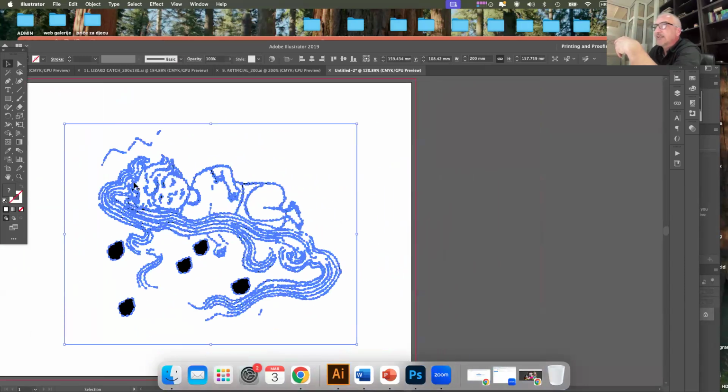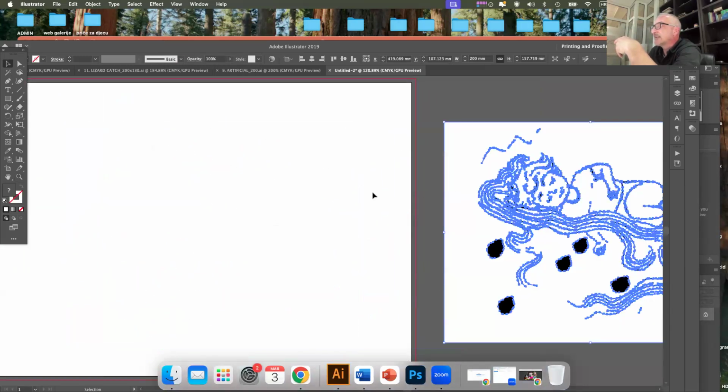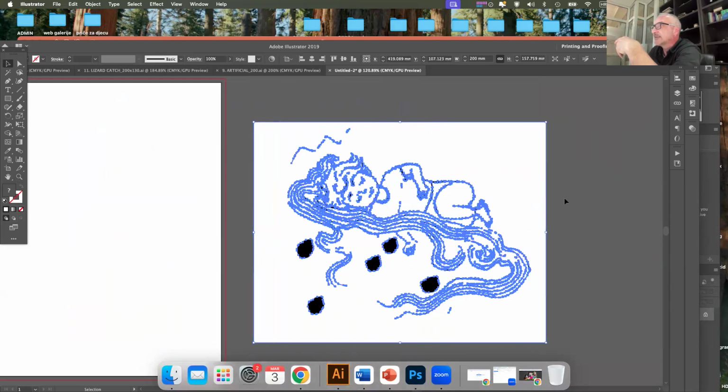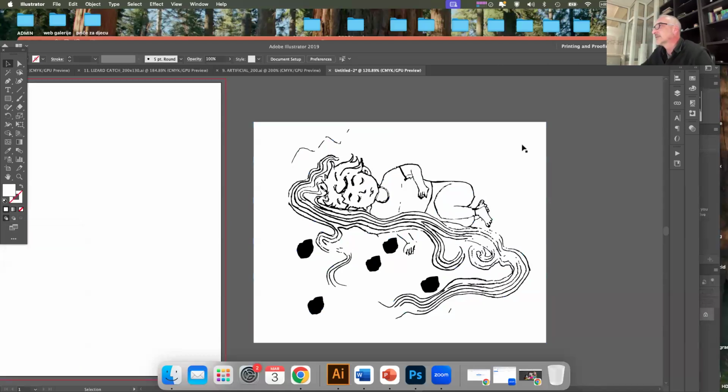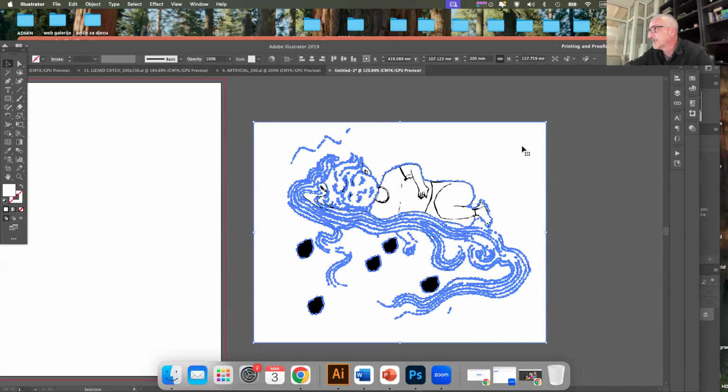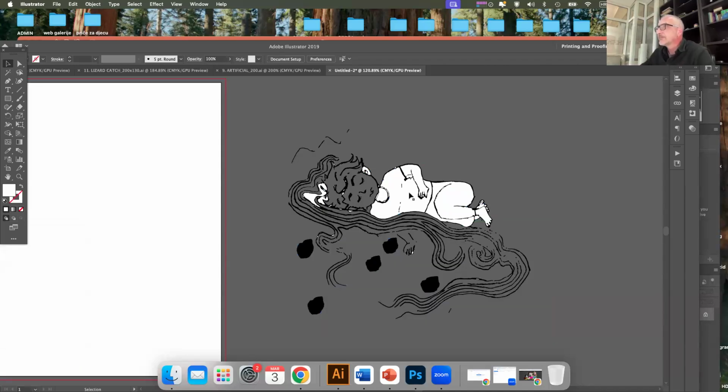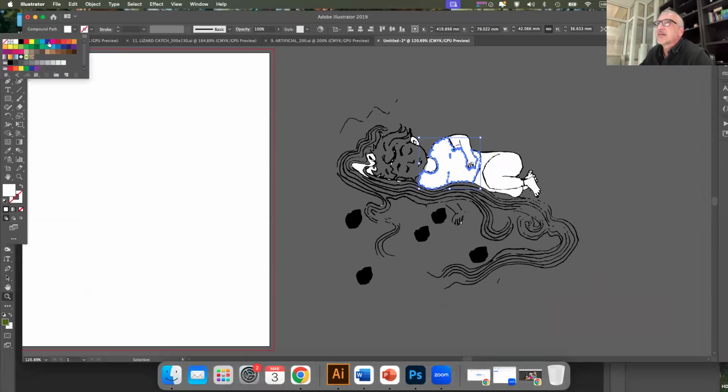Here we cannot see. For example, this is a grouped object. If I click with right click, ungroup, and delete this one, it remains this. So that T-shirt I can color.